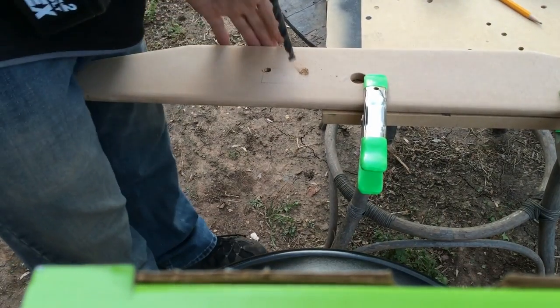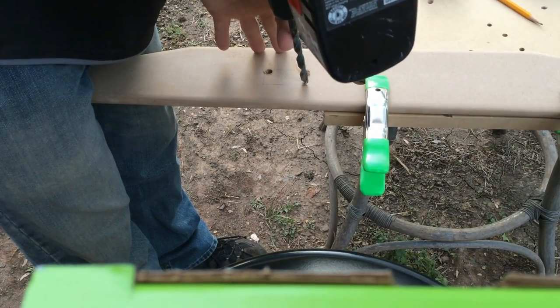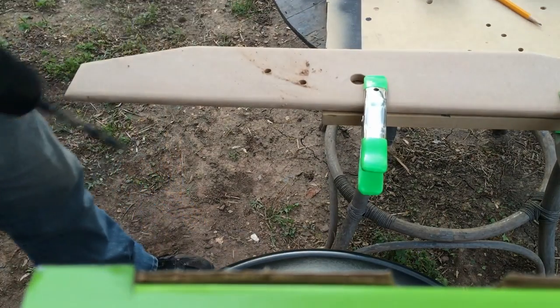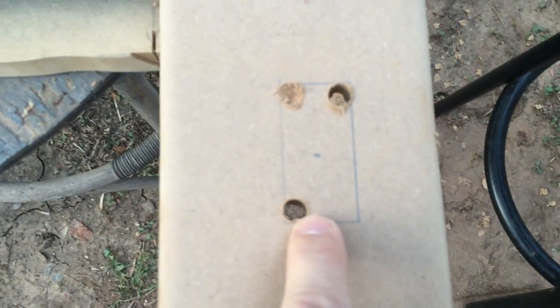Okay, one in that corner. Okay, so like you see, I put one in each corner. Now I can get the jigsaw bit in there and then cut all the way around. I felt a little too close over there, so I just decided to go to this corner. So hopefully you can see what I'm doing here with the jigsaw next.